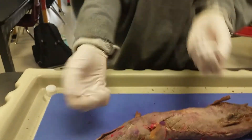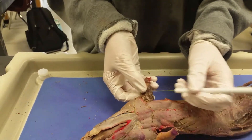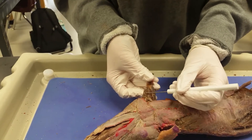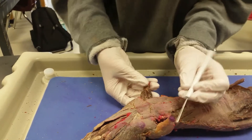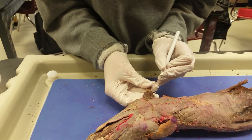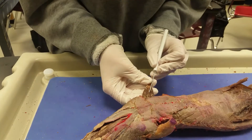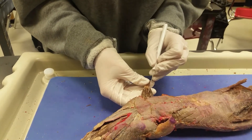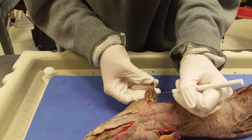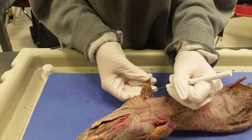So now we're going to start with this side of the wrist of the mink. As we said, this is the brachioradialis. And then right here is the extensor carpi radialis. These are the flexor digitorum muscles. Then right in between the first two flexor digitorum muscles is the flexor carpi radialis, right in between those two.